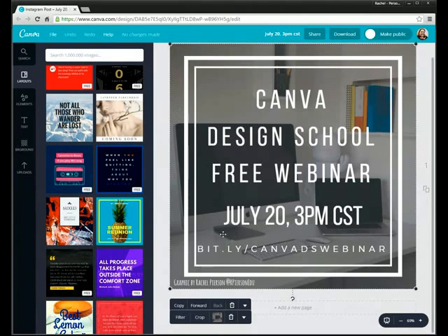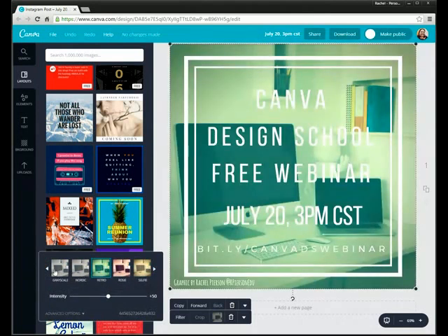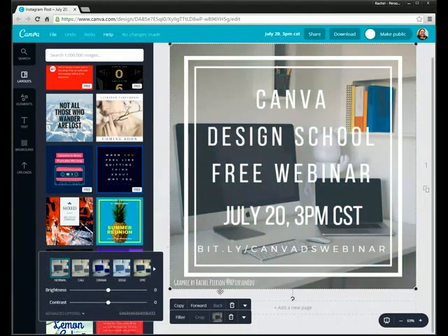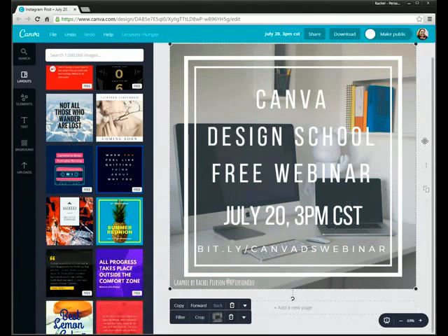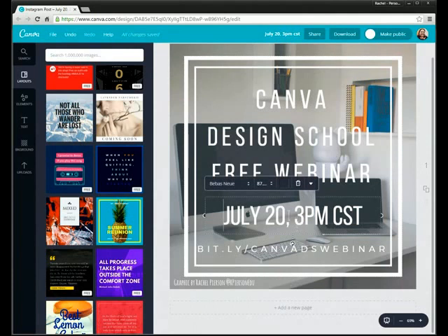So I can click on the picture and then click the filter button, and it'll give me all sorts of different filters. So depending on how I want it to look, I could even make it green if I really wanted. I don't really like that, but the option is there. So you can change it to look how you want. And then I added this square thing just to bring visual interest to my text. And then I had the title and date, because those were, I think, the two most important things that I wanted people to know.